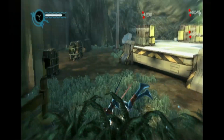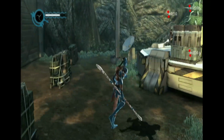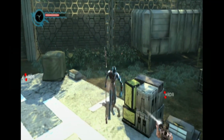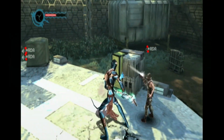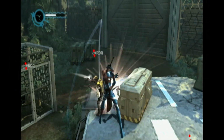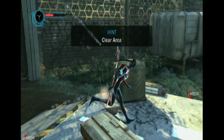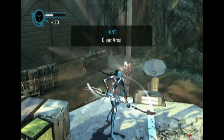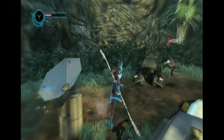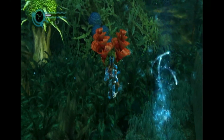Here's that roll that I was talking about, and you can sneak, but it took away from the experience. If you've ever had your controller wig out when you're playing a game, it is so frustrating. But overall, not bad. I would be curious to see more levels and see how this one continues. This is the end of the first level where you're finding your bow, and then you can use that to take out enemies. It adds more dimension to the gameplay.